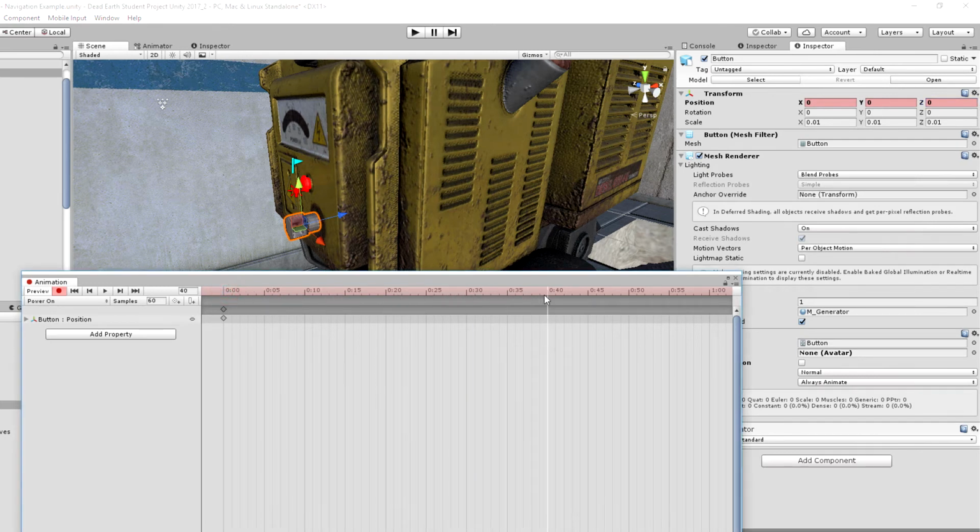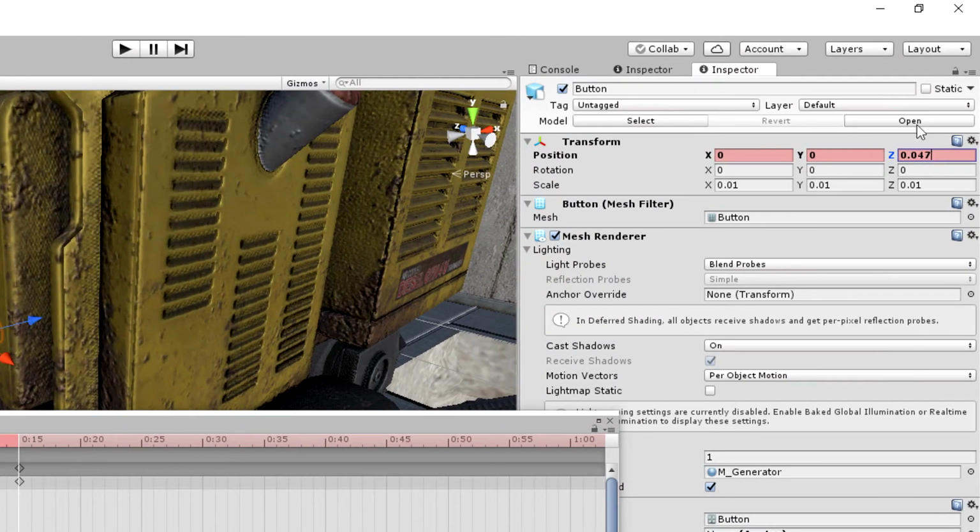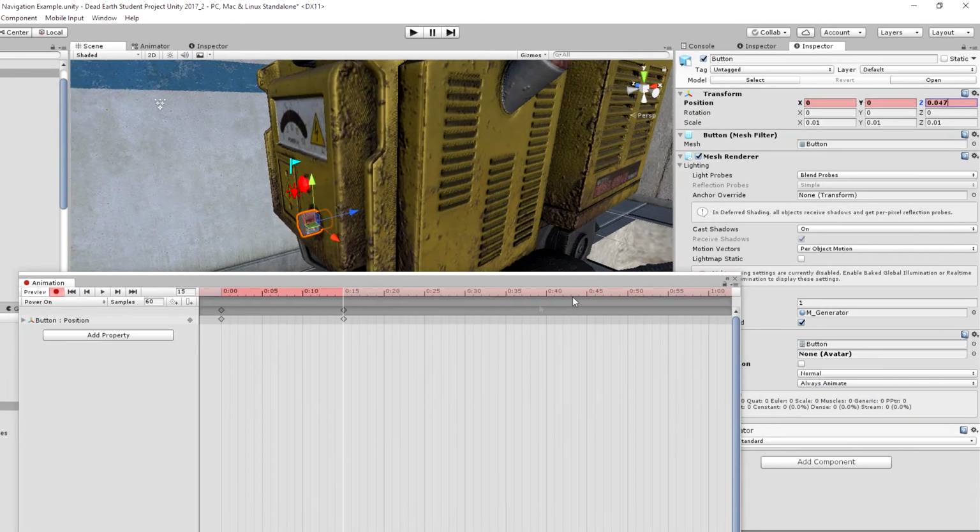Okay, now I'm going to drag the timeline along. Let's put it at about 0.15 seconds there. And it's here that we will move our button object to 0.47 we said, didn't we? So I'll type that in manually so I can get an accurate Z component for that keyframe. And let's see what that looks like. It's probably a bit fast. It should be probably half that speed. Yeah, I reckon that's about the right speed.